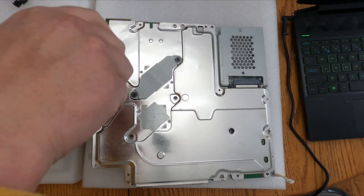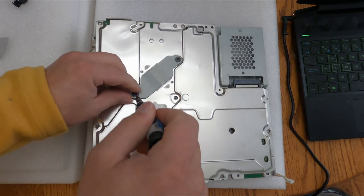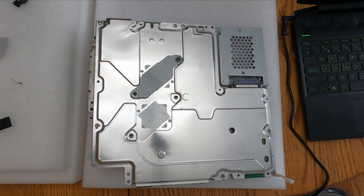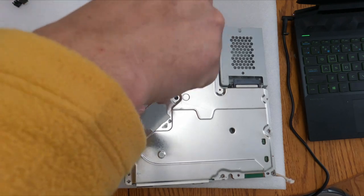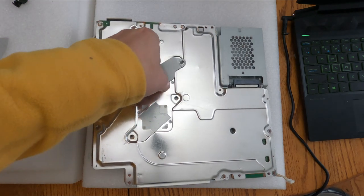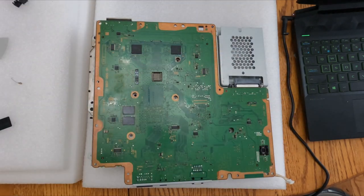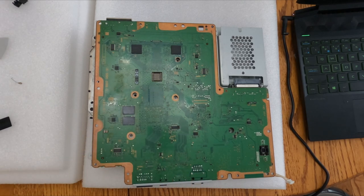So taking out the last screw on the RF shielding there, so now when I take the CPU clamp off, I can pull away safely. Putting this off to the side and give that CPU clamp a little bend. There we go. Now we can lift away the RF shielding to reveal a clean looking PS3 Slim motherboard.